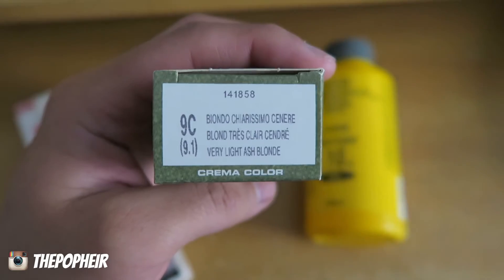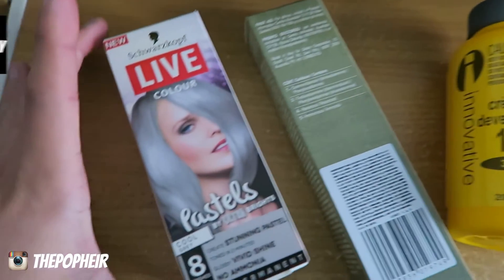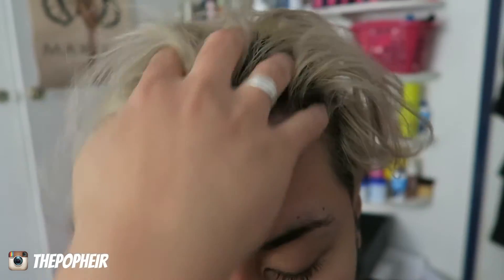The roots are slightly warm still, but it wasn't too bad in person. This is how it looks after maybe three washes — as you guys can see, much much lighter. With that Schwarzkopf conditioner, if you have very bleached hair you kind of have to keep using it to maintain the color, but otherwise I'm really happy with it. I think after I bleach it one more time I might be able to achieve an overall full-on grey blonde.